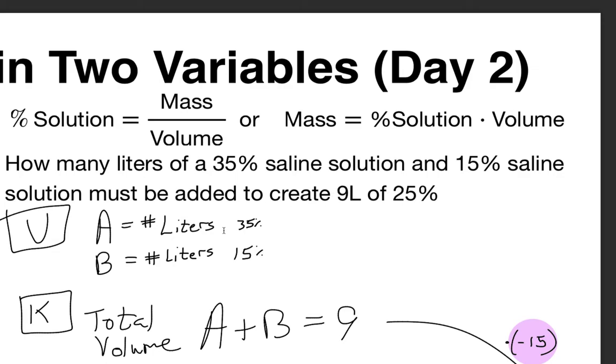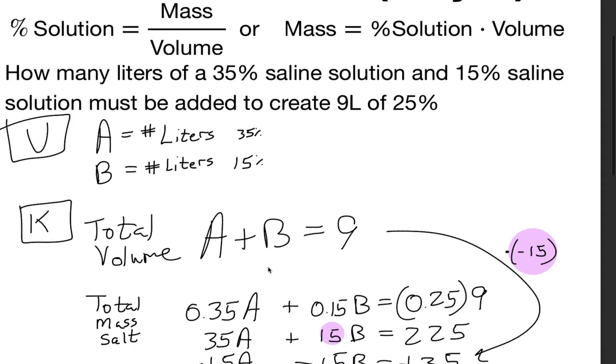This is incredibly difficult to do because there's not a whole lot of numbers here. It's mostly variables, and the variables that they haven't given you. So you've got to really work on your knowns and unknowns. What is unknown? They're asking how many liters of this solution and this solution. So the two things I don't know are how many liters of the 35% and how many liters of the 15% I'm going to have. So I'm going to call them A and B. As soon as you do this, you're able to move forward. If you don't choose letters from the alphabet, you're not going to be able to write equations.